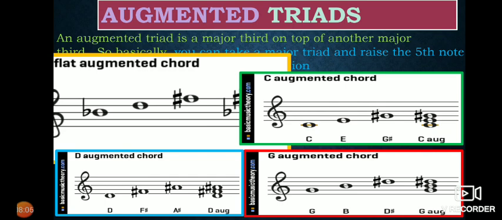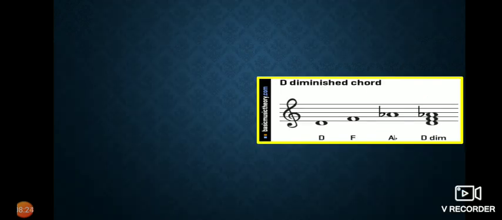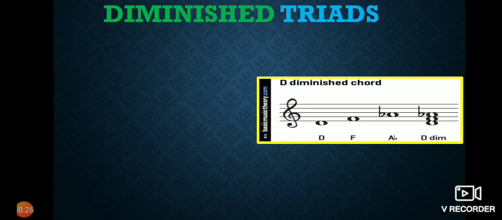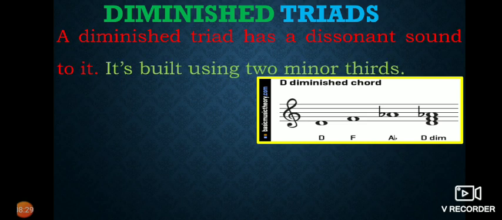And I told you, whenever we are having intervals, augmented always occurs when major and minor increase by a semitone. And it increases by putting a sharp on the fifth note, to raise it by a semitone. It will now increase the number of semitones. Let's move to the last one.